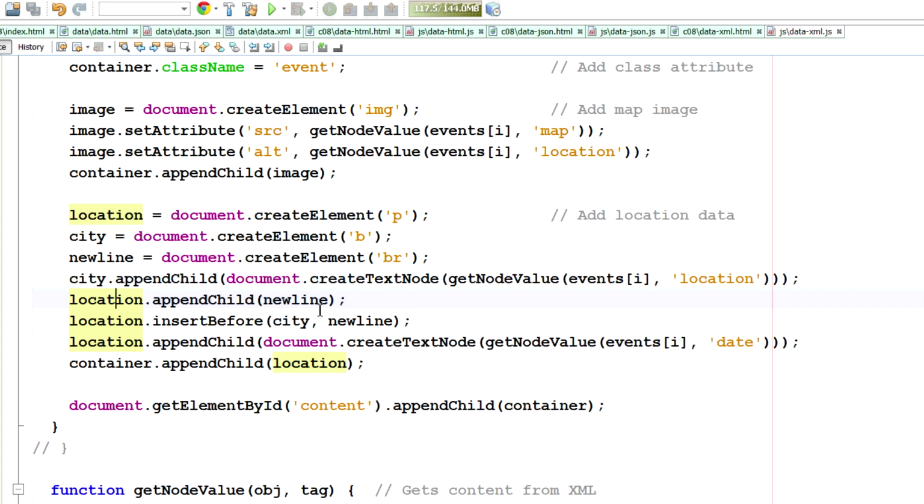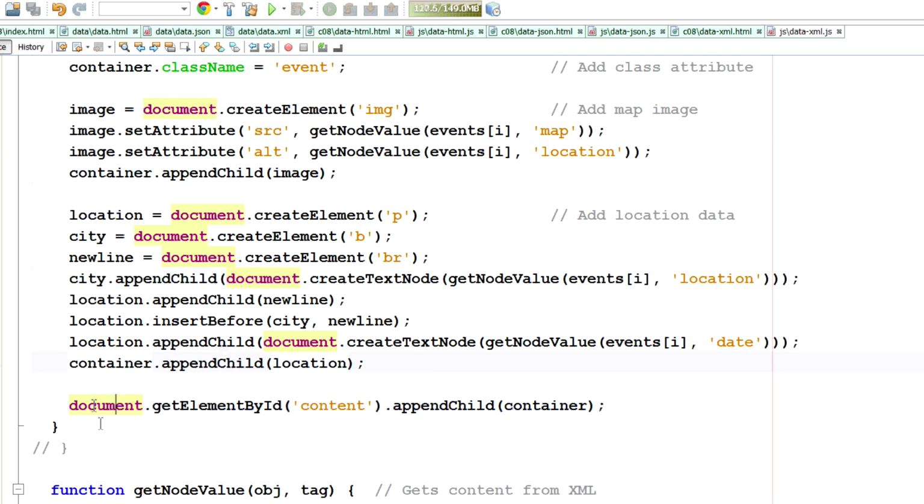So we're going to add the newline to the location, then insertBefore. We're going to add the city and a newline. And then we're going to add another child, document.createTextNode, and then we're going to use this getNodeValue to get the date, and we're going to go back to the container, which is our div, and append this location.